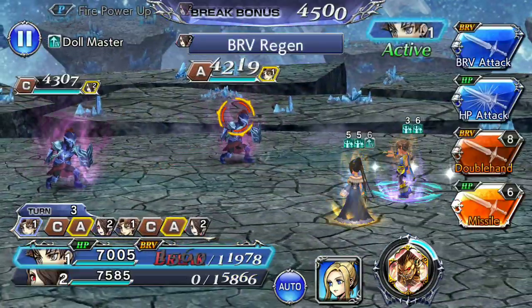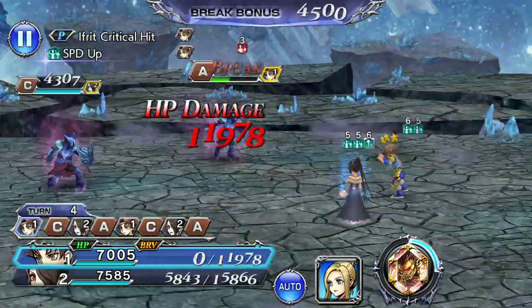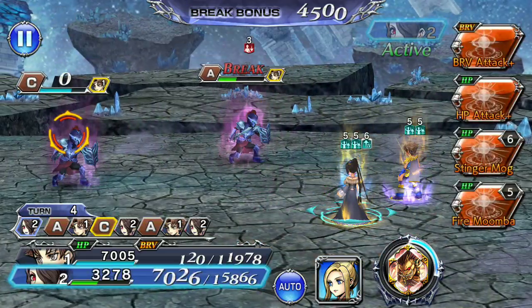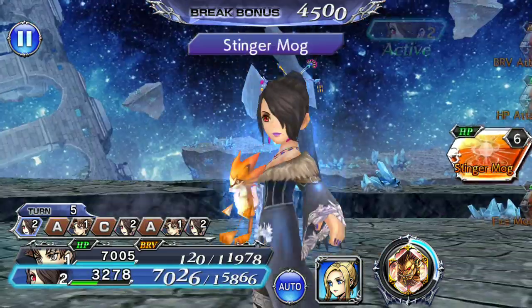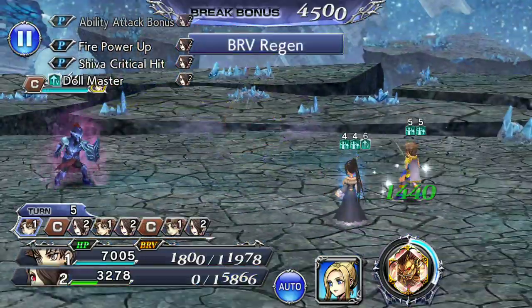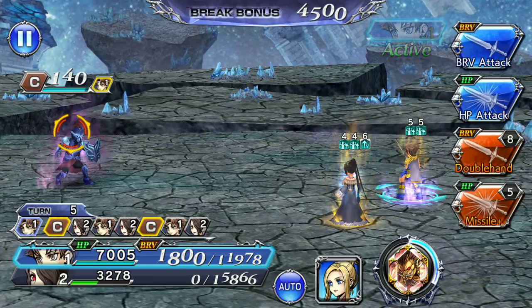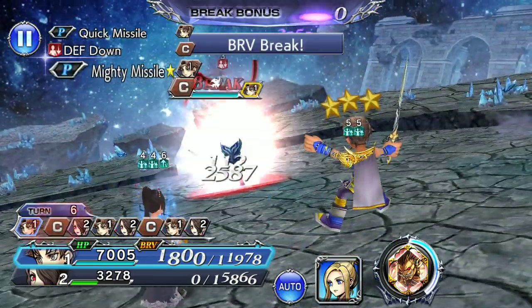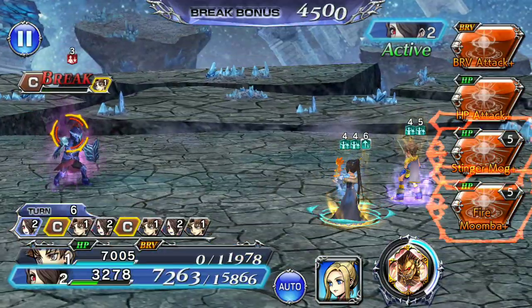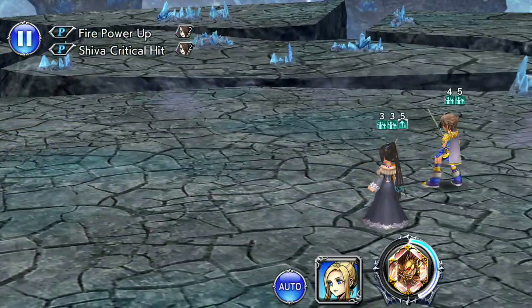Okay, good. I'm going to missile this guy. Okay, so Lulu taking HP damage is fine. I don't really care about Lulu taking the damage, but I do worry about Bartz. I need that attack bonus active at all times. Alright, we'll missile one more time. Alright, and that'll get us out of the wave. Good.